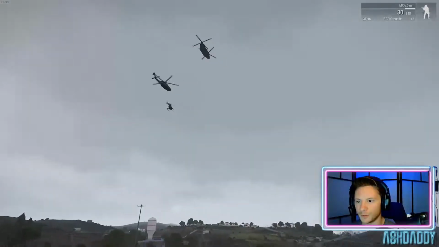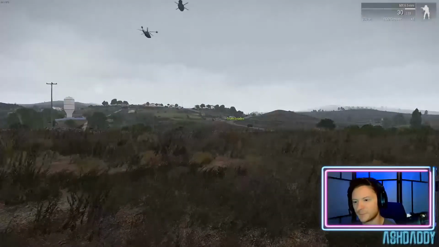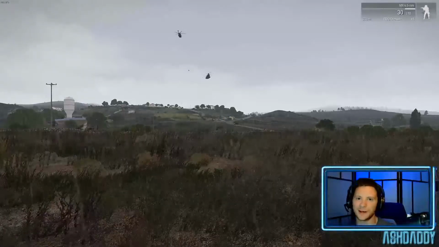So now you've got overhead flybys. I mean, you can just make it a very 3D battle space and give your players a very, very solid and unique experience, however you want to do it. Zeus allows you that option.